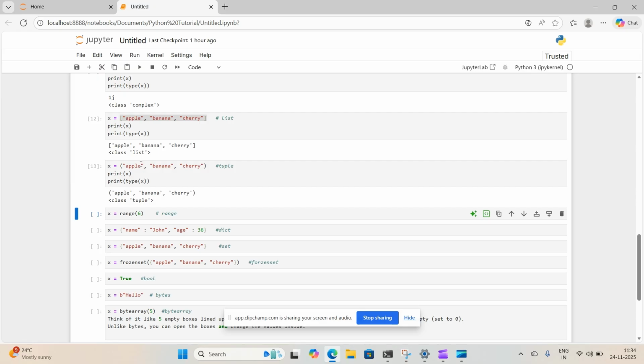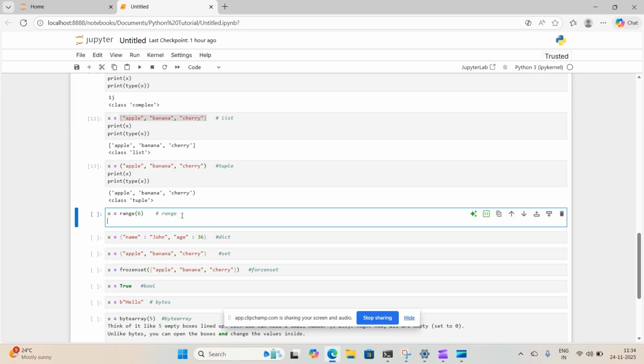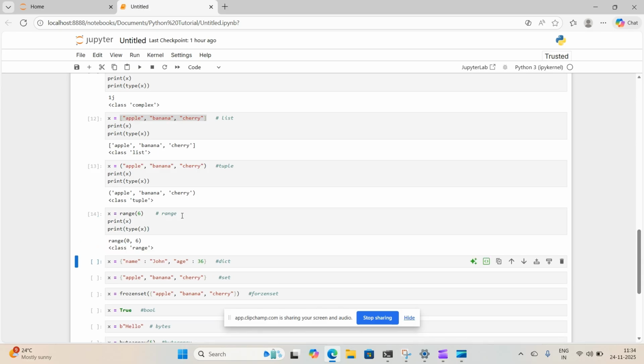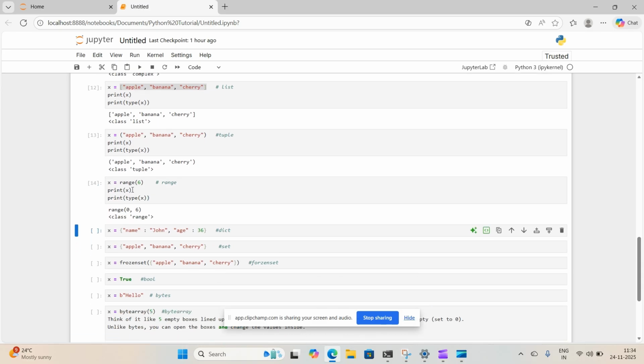Just focus on learning. That's what Python gives, some motivation to you. Just focus on learning, and I'm going to take everything up. Now this is a range function. Now let's see what it says. See, it's a range. I will give you an example of this range later.